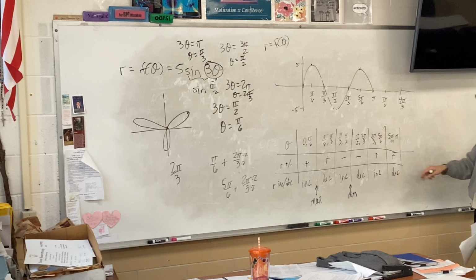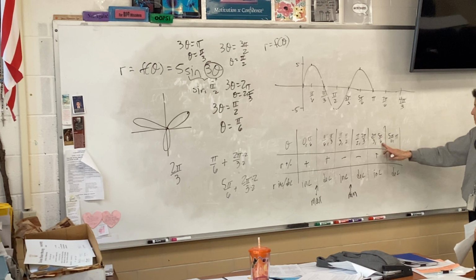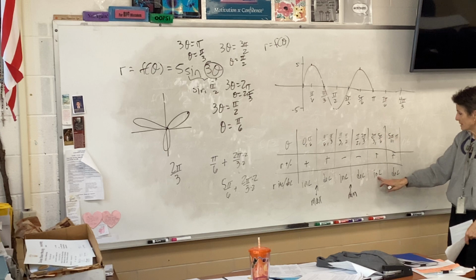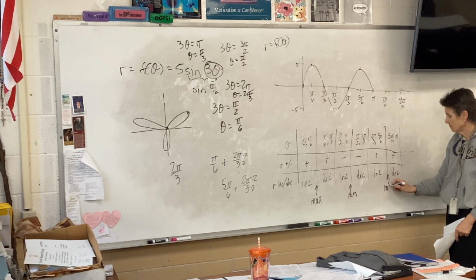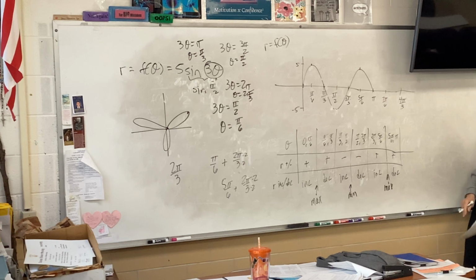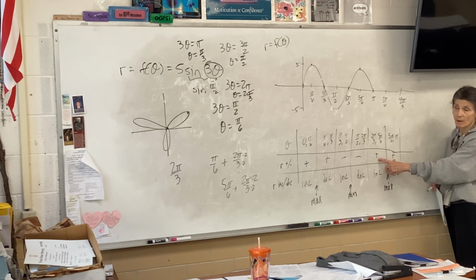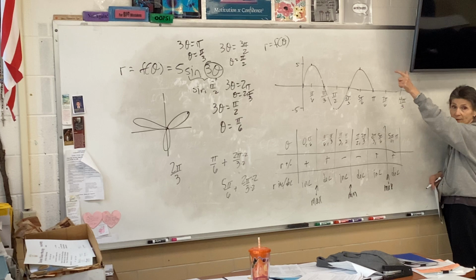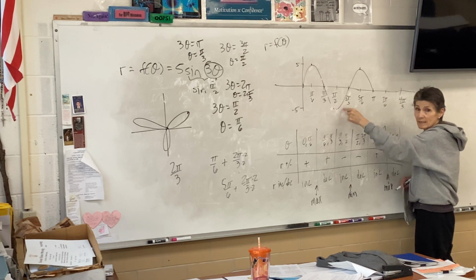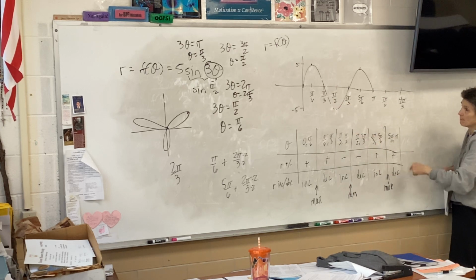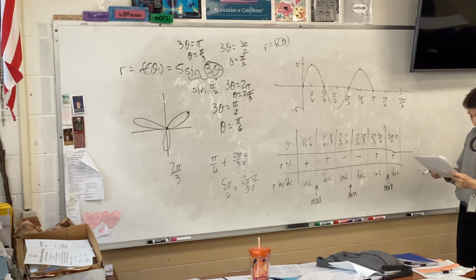Okay, let's see, something happens here. At 5 pi over 6, I go from being increasing to decreasing. I have another maximum at 5 pi over 6 because both are positive, so I'm up here, both points are up here, and on one side I'm going up, on the other side I'm going down. Here, both negative, one side I'm going down, one side I'm going up. There I have my maxes and mins identified.